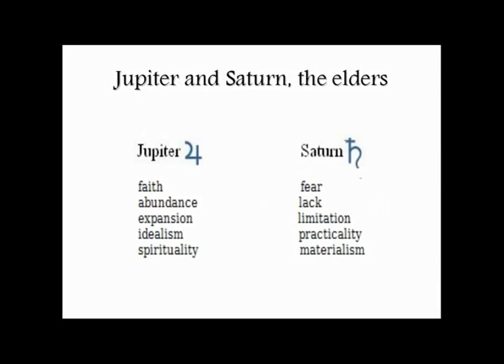But they too are opposite each other in their attributes. They are in themselves a type of polarity. And you can see that they essentially have the same symbols that are just inversions of each other. You see, Jupiter is a crescent over a cross, and Saturn is a cross over a crescent.